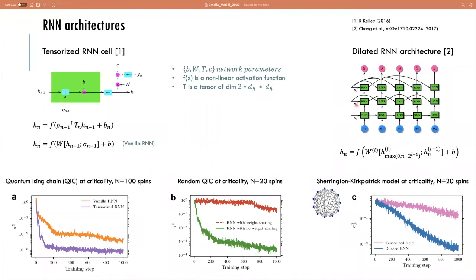Here we see that it helps to encode the long-range correlations that we have in the Sherrington-Kirkpatrick model. This is the variance of the variational free energy that I will describe later on. And we see that it's much better than even the tensor RNN. So again, depending on the architecture that we use, we get different results.